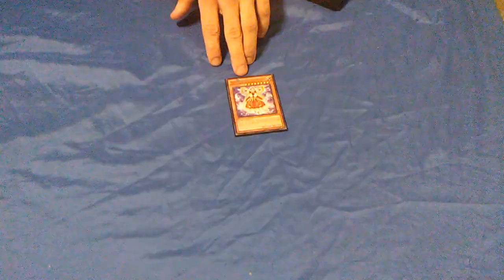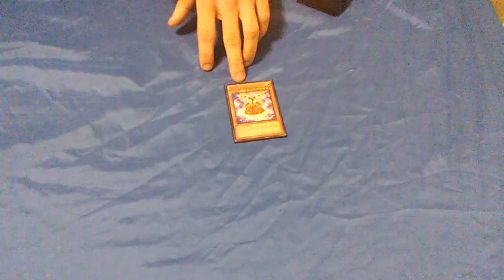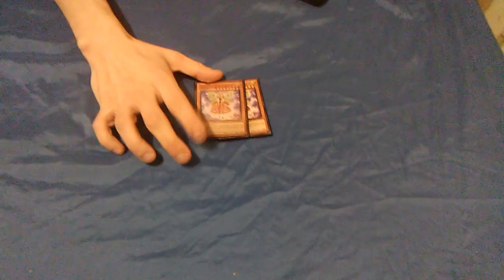Here we go. Lortha, the Melodious Diva. She's a darkness Metal. She's the fairy form. Once per turn, you can special summon a light fairy type monster from hand, and you can't special summon anything else except for light monsters. 2600 attack. She's decent, and you can swarm the field using her effect.